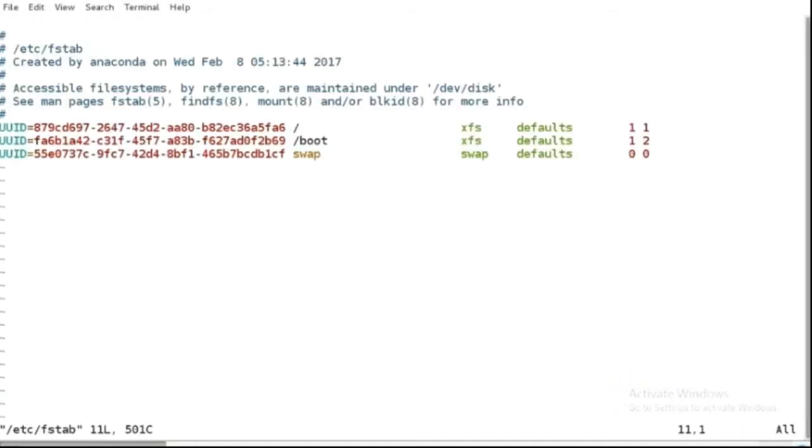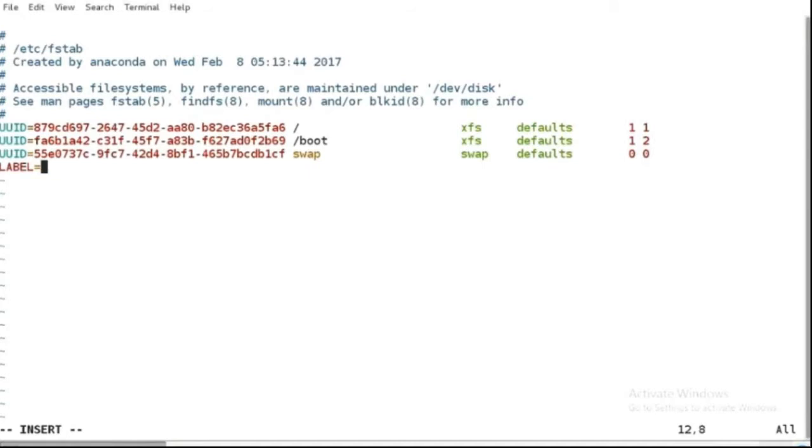So vim /etc/fstab, open it and add the entry on the next line. Here you can use /dev/sdb1. Otherwise, you can use LABEL=myfs, that is also possible.